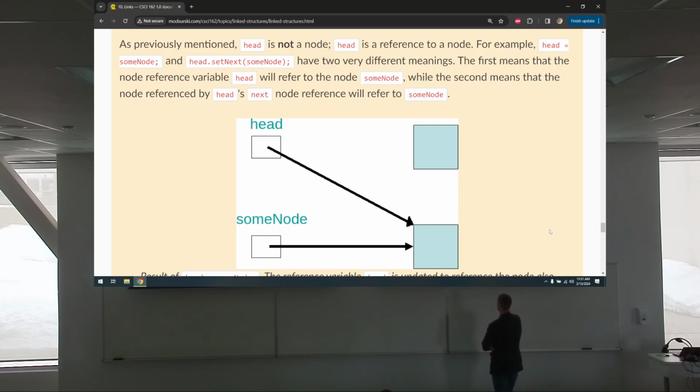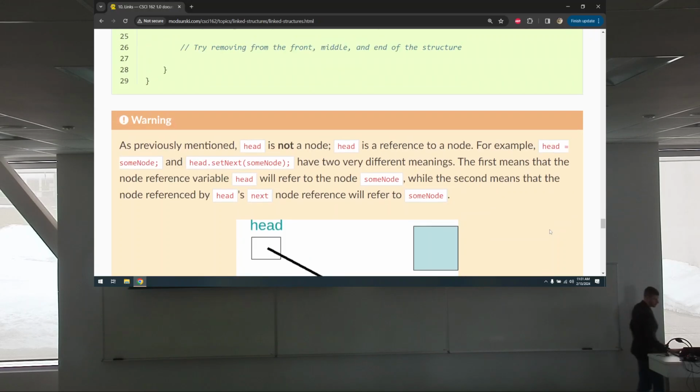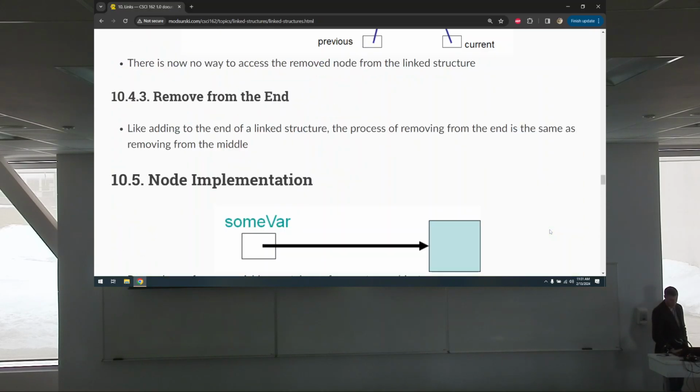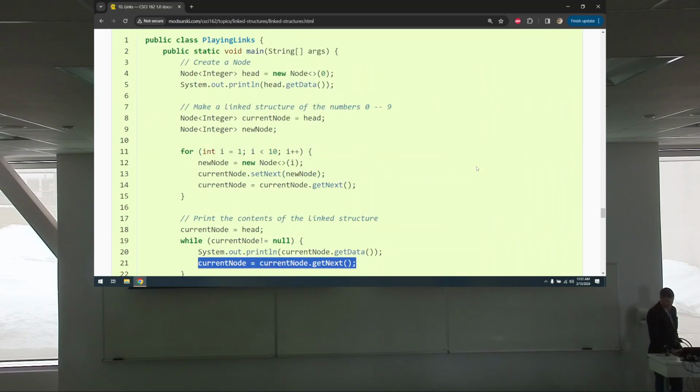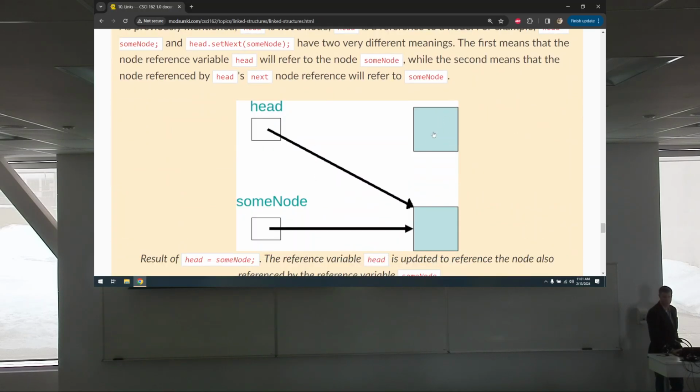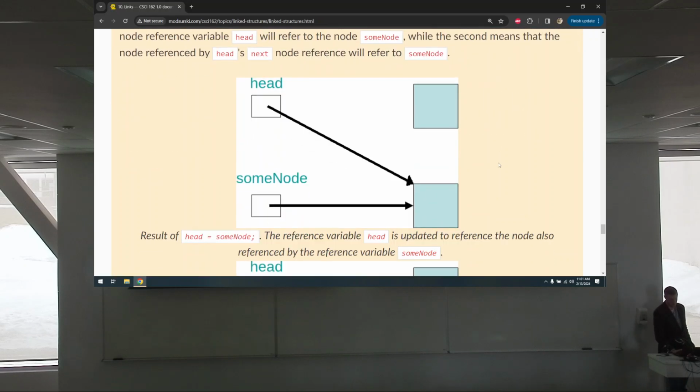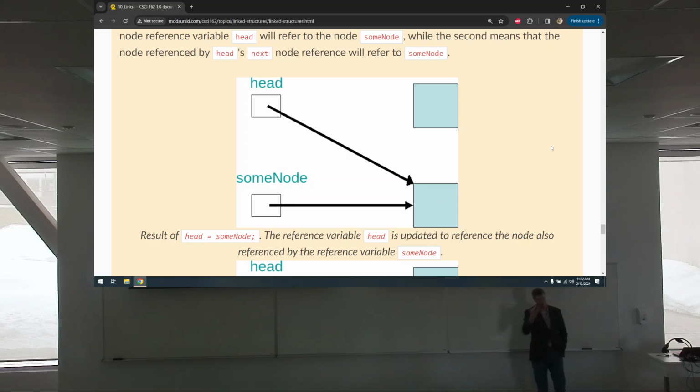So if I have an example that looks something like this, assume head was referencing this node. If I said head equals some node, well, we update the reference variable head to reference the same thing that the reference variable some node was referencing.